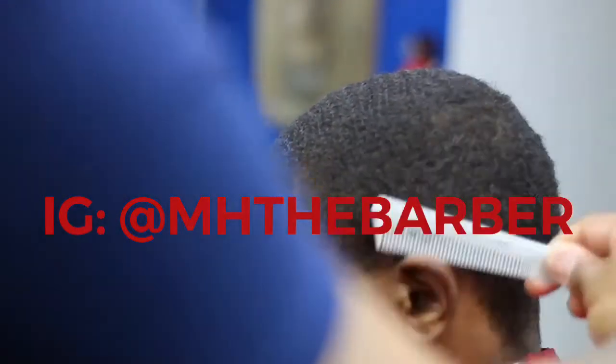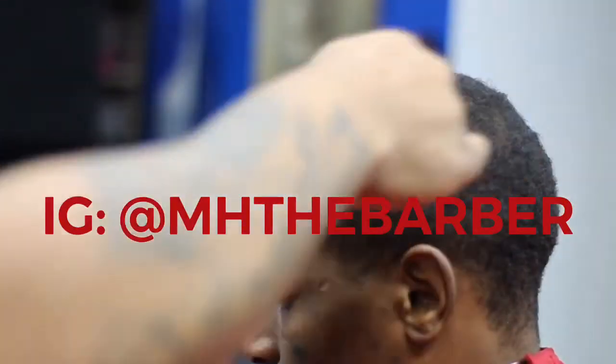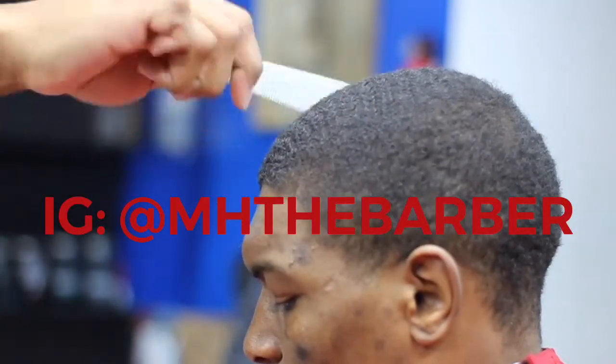I'm starting off here with our Vincent comb by Kenny Duncan. Just combing them out, prepping for the cut.